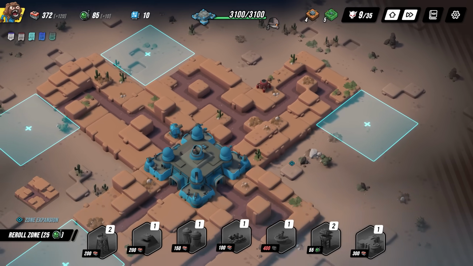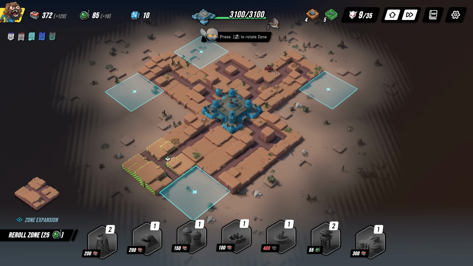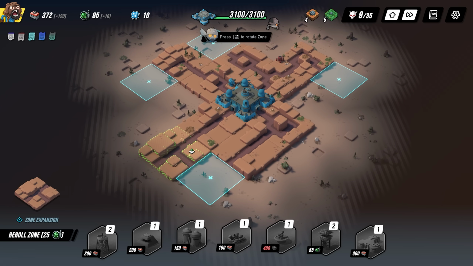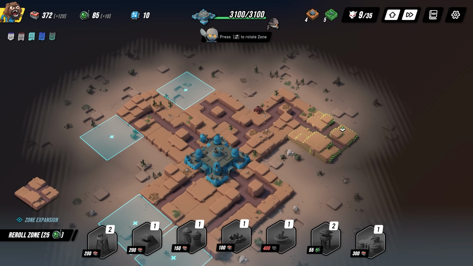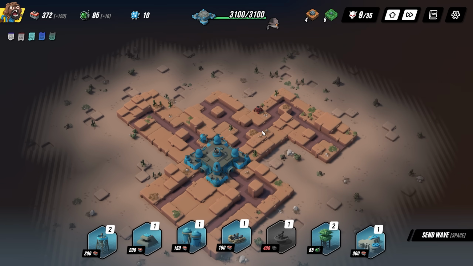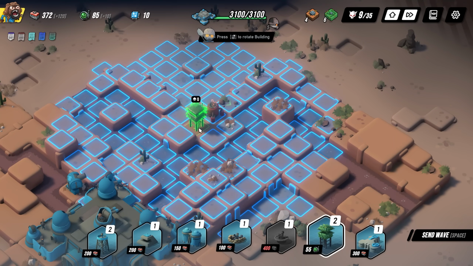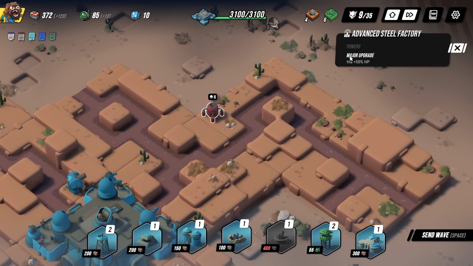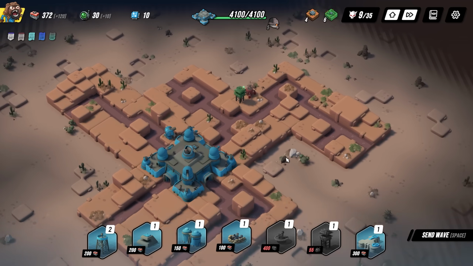Oh, hello. Okay, so this is where we could in theory merge these two areas together into a single entrance, or I could have more enemies coming from this far away point, which I don't necessarily disagree with, because I already have a turret up on this side that's hitting this area, so that's kind of cool with me. I'm going to take this scout hideout and place it adjacent to the Advanced Steel Factory for the HQ 50% health upgrade, so I'll put it right there and we'll leave that as it is.